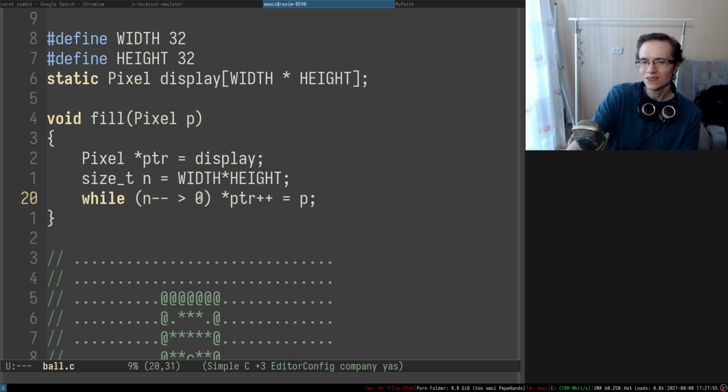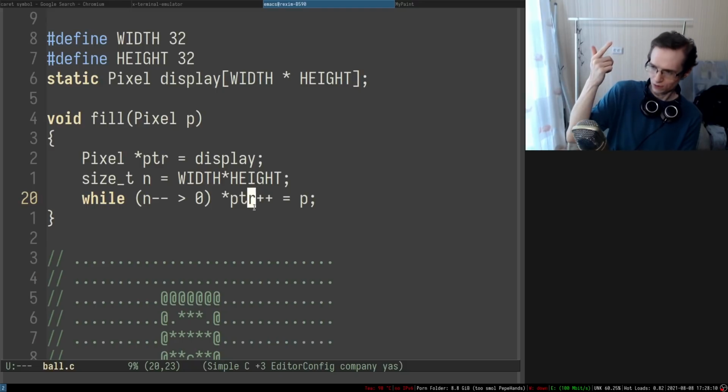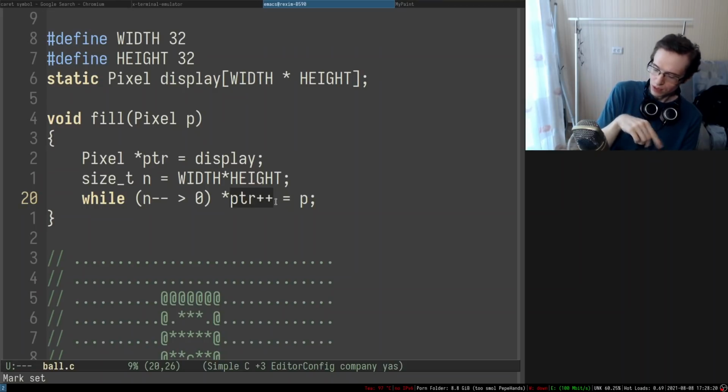So essentially, this scares away a lot of new C developers. But essentially, the precedence of ++ is higher than the precedence of the dereferencing. So that's why ++ will happen first. So what this thing does, it increments the pointer by one element, so it jumps to the next element. But since it's a post increment, the entire expression returns the previous value, the previous element, and then dereferences the previous value.